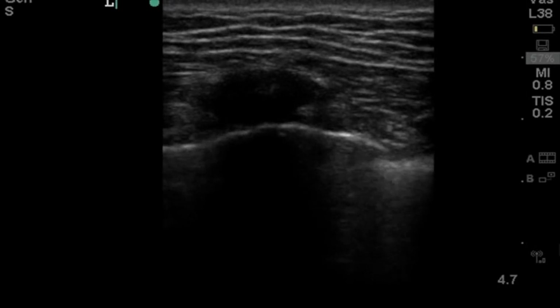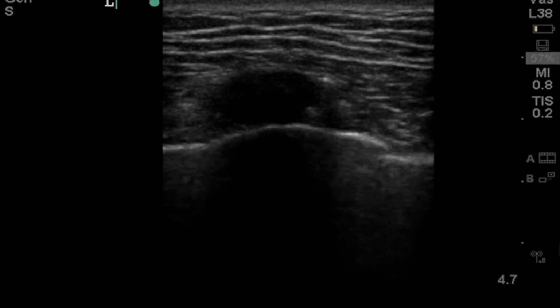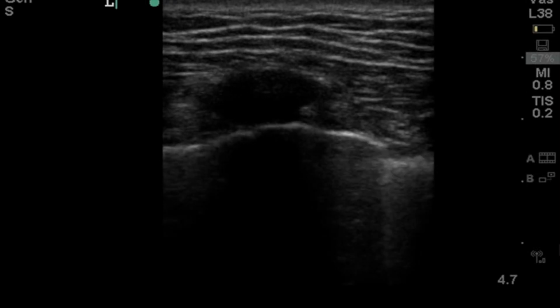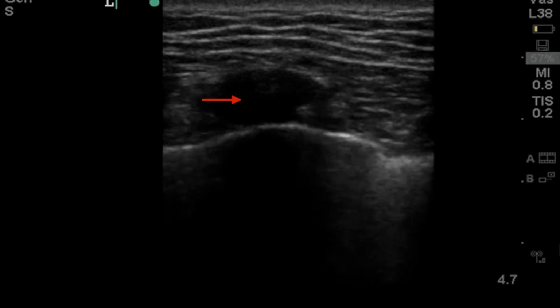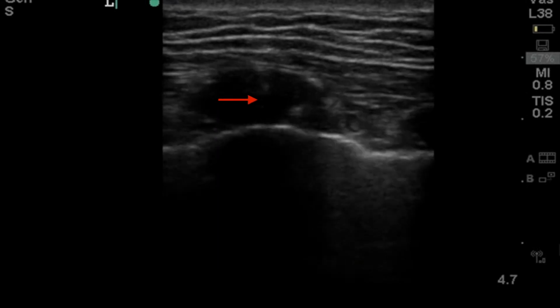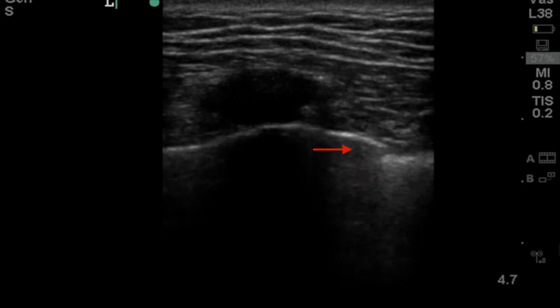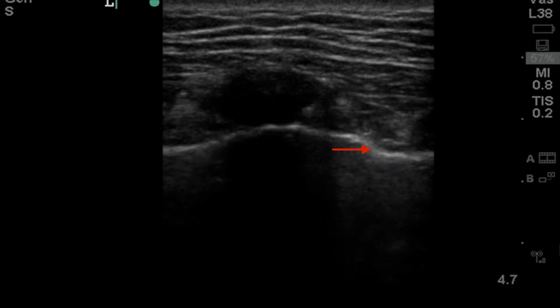Well, as cool as the GoPro camera is, the image is a little difficult to see without zooming in. So here it is. This is the sagittal view of the patient's left chest. You can see the rib in the center of the screen, a big black circle. That's a rib cut in cross section, and you don't see any tissue down below it. It's blocking the sound waves. And then you can see the hyperechoic moving white line, which is the pleural interface, just below it here. And as the patient breathes, you'll see this line slide to the left and to the right.